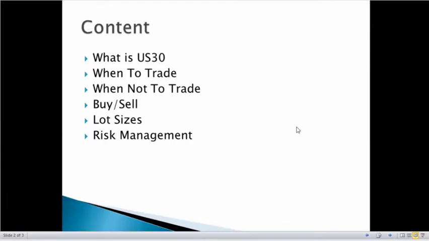Okay, so before I continue, let's recap. US30 moves in the normal hours. The normal hours for the US30 is in the US session. So you want to be trading this during the US session. That's when you would expect it to be active on any given day. Sometimes it might be a bit slow at the US session. Sometimes it might move before the US session.